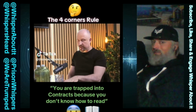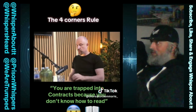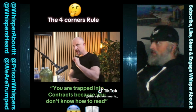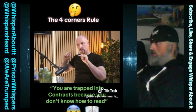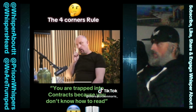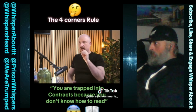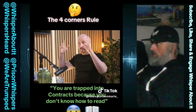People are reading documents, they think it's English, but it isn't. What's the Four Corners rule? Now, the Four Corners rule means that everything within those 4 corners is the limitations of the contract. Now we've got to go back to English. See, people don't understand brackets and square brackets and quote marks. These are used to deceive you. Let's just talk about the square brackets. Now, if you're reading a document and you see some square brackets and then there's some wording in there, what that means is the writing in between those square brackets is not written by the original author of that document. Therefore, it is off the paper. It's not part of the original document. And those 4 brackets is the Four Corners rule.